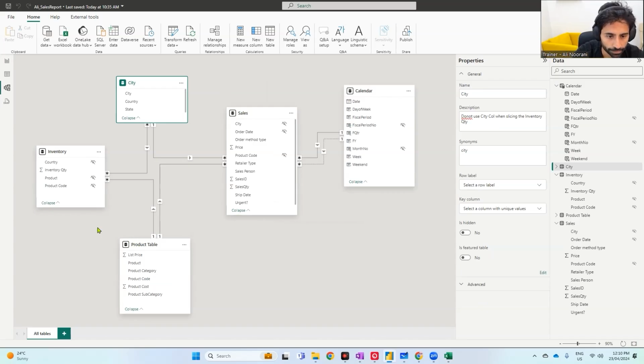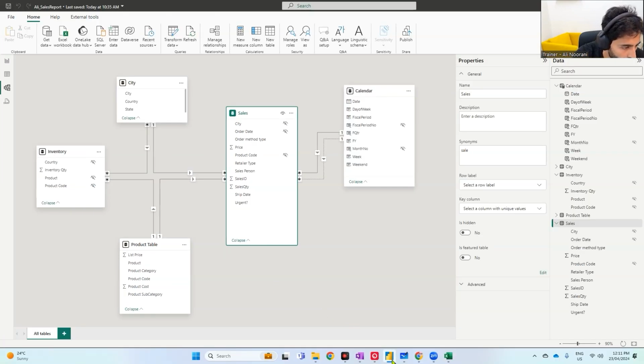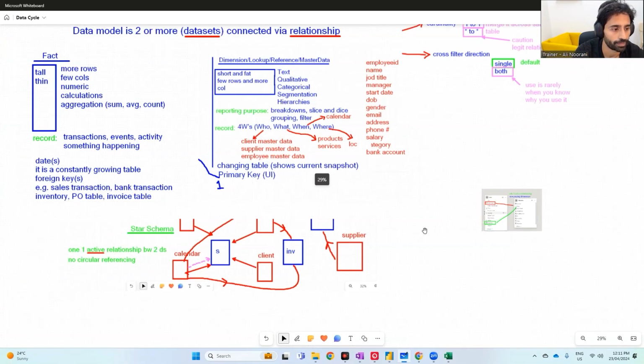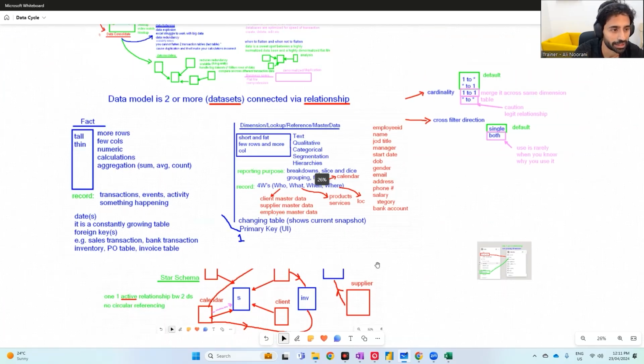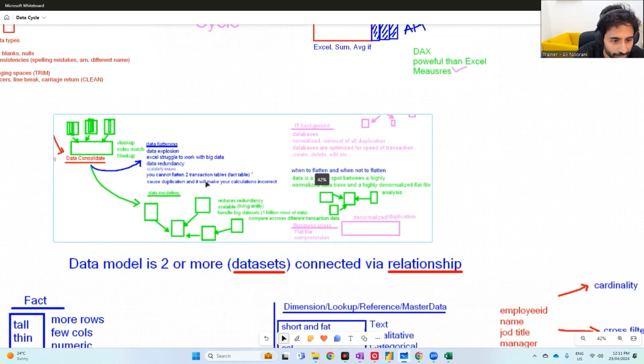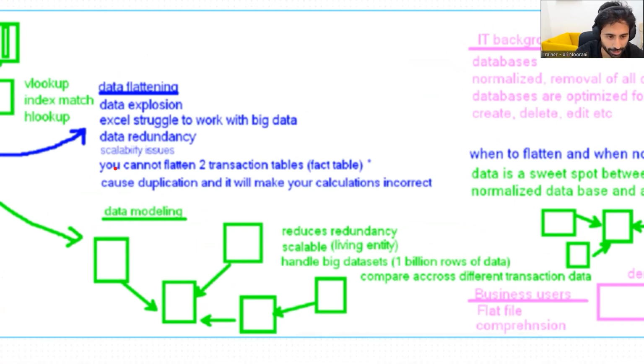Let me ask you one more question. If you were doing this in Excel, can I create a VLOOKUP and bring this inventory quantity back inside the sales table? There was a point that I made yesterday. Let me see if I wrote it down somewhere. We work with some errors, like the points which you just shared. Those would be coming up as errors. Items which were sold a year ago, discontinued in the other. This is the point that I made: you cannot flatten two transaction tables. You cannot merge, or you cannot flatten two transaction tables.